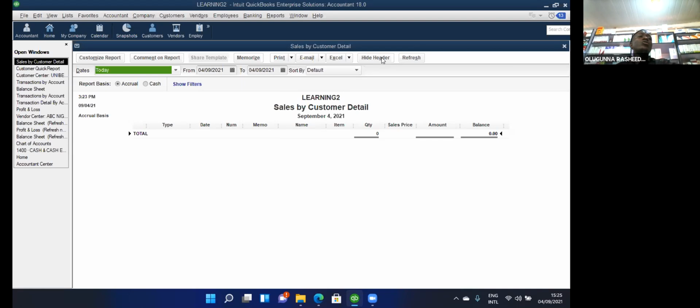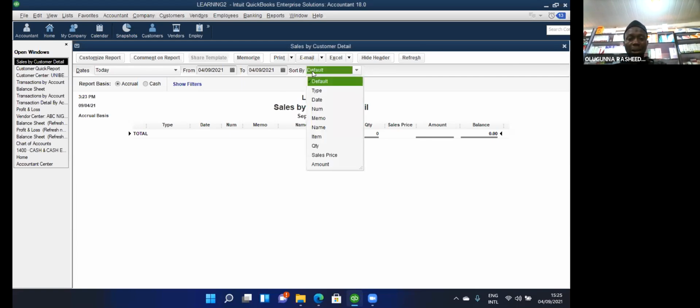If they are giving us the supply of 500 chairs, then we can create a job called supply of 500 chairs, so that we'll be able to track everything that is coming in and out on the supply of customer job. Whether it's expenses we are incurring on that, whether it is income that we are receiving on that, at the end of the day, we should be able to know plus and minus according to the job. That is the importance of creating a job for the customer by itself.